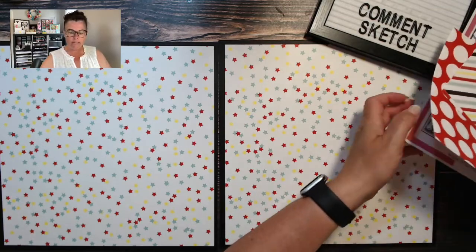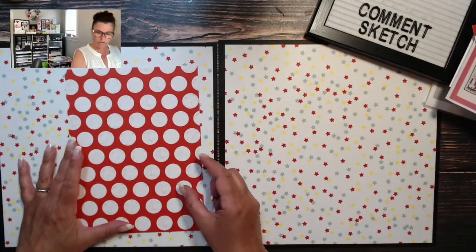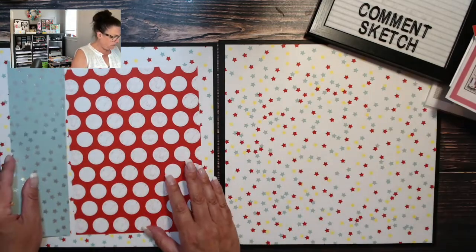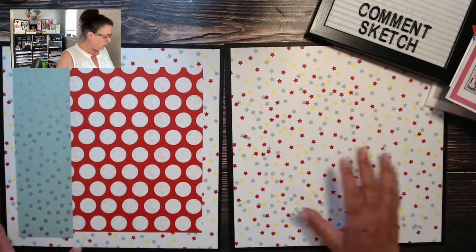Okay, and then the sketch has all the measurements. So like I said, if you need it, just comment sketch and I will send you in the right direction. So now we're just going to lay out some pieces here. So I have the pattern paper, I have pieces of the coordinating cardstock.